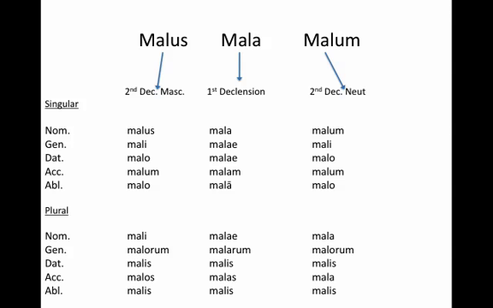So here is the full declension chart for malus, mala, malum. Note that malus, our masculine form of the adjective, takes the second declension masculine, and you know all of these endings. Mala, the feminine form, takes the first declension. Once again, you know all of these endings. And malum, the neuter form, takes the second declension neuter. Also, endings you're familiar with. You should already have all of these endings memorized. If not, you really need to put about 20 minutes a night into working on them. Without these endings, everything else will be much harder.